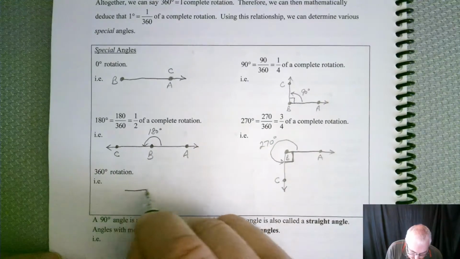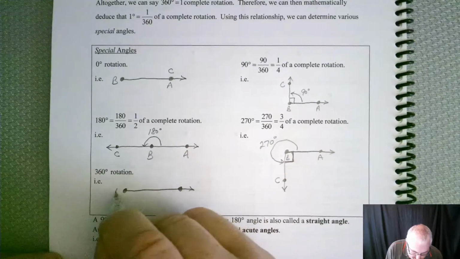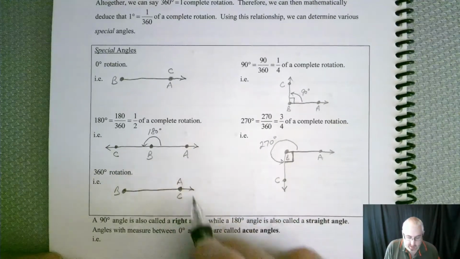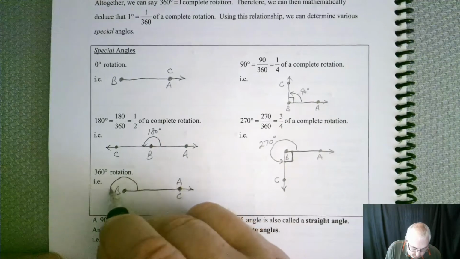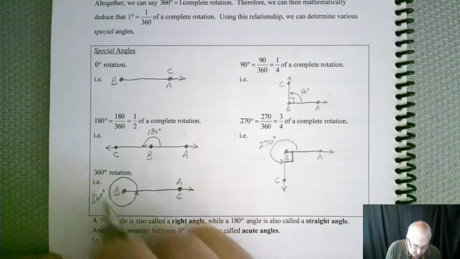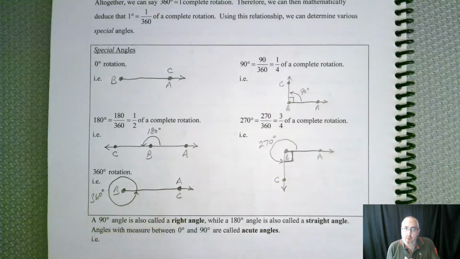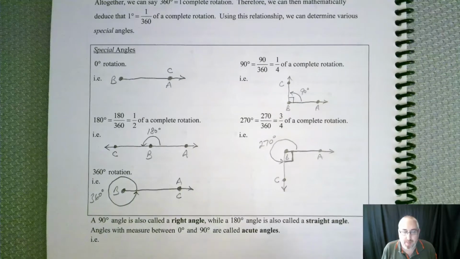You got your one direction here, still got B here. Now, one of the ways they try to make it look a little different is they reverse the letters around. And then they'll also put a swoop all the way around here. So there's our 360 degrees. So we got that complete revolution all the way around. And it's so much that it's a little bit underneath, it pushes the A up top and the C is now on the bottom instead of vice versa. So that's a way to think of it.